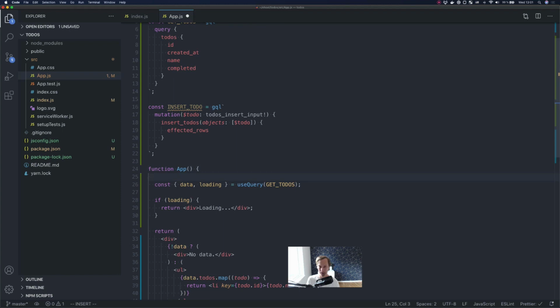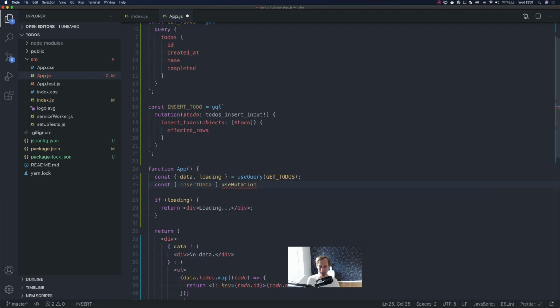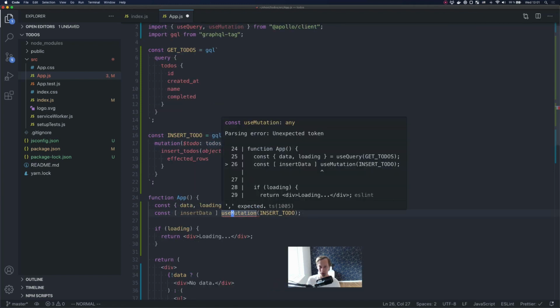And here we're going to use something similar to useQuery, and it's going to be something like this: const insertData. Well, we can do it like this, useMutation, INSERT_TODO. All right, useMutation.